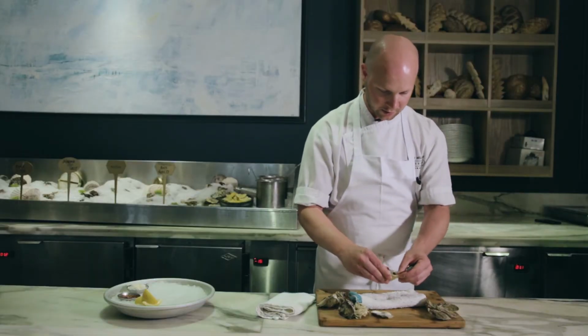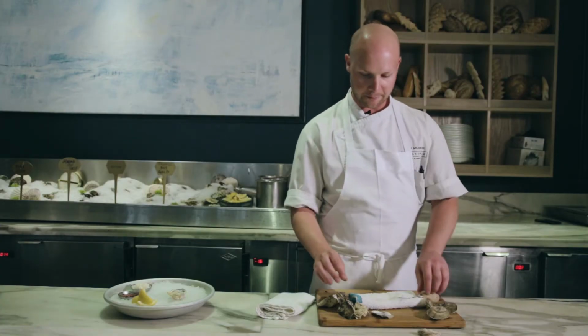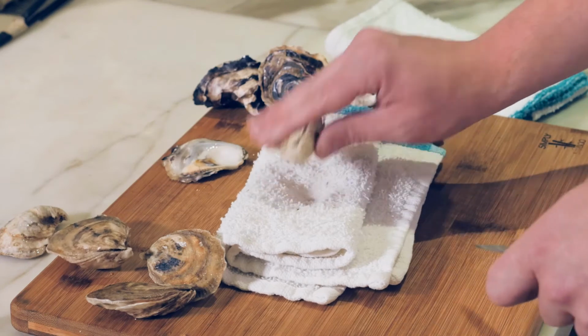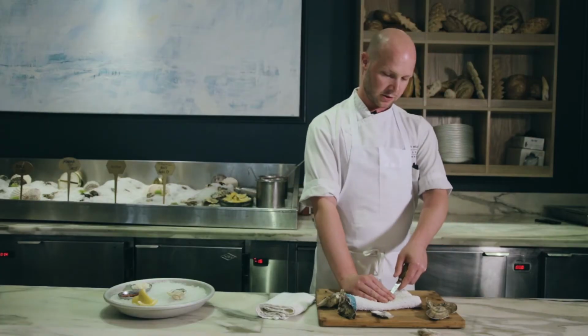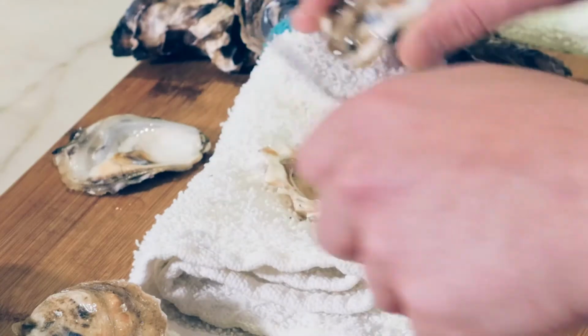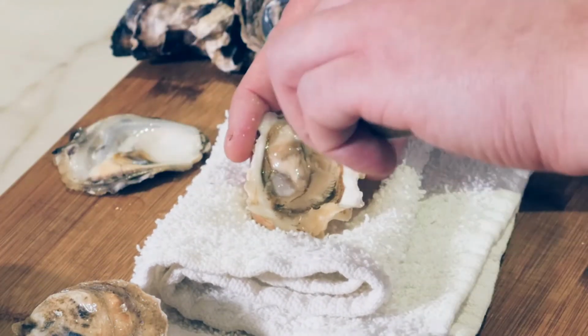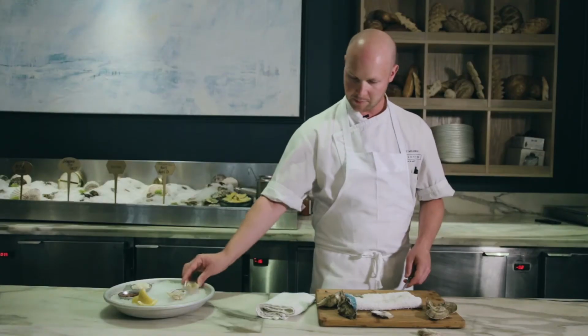We want to make sure that there's no shell debris inside. What not to do? So you don't want to go too deep into the oyster, because then when you pop the lid, you're going to have ruptured the meat here and cut it open. So you want to be gentle during that process.